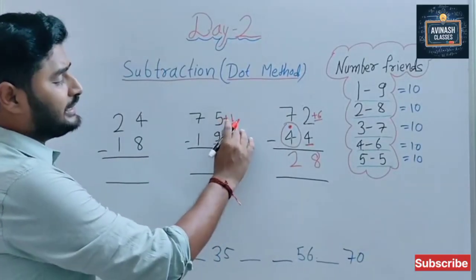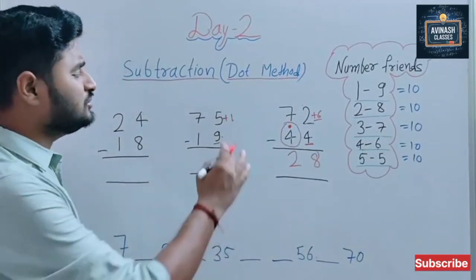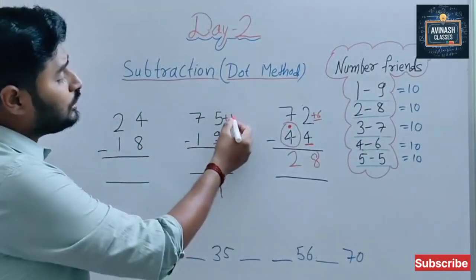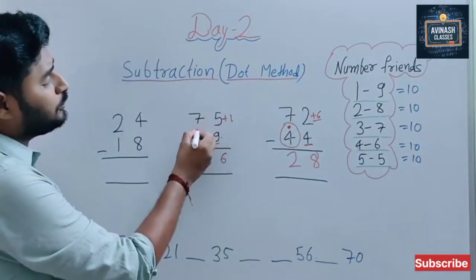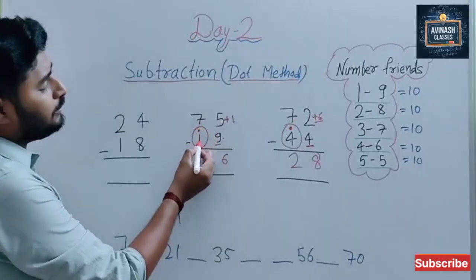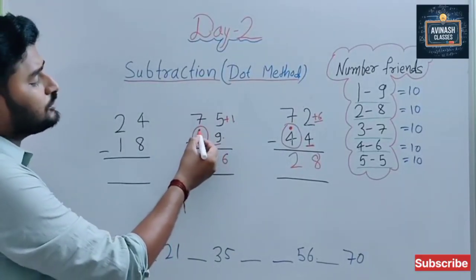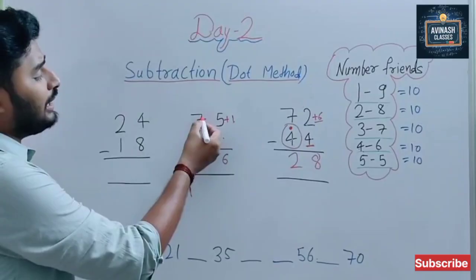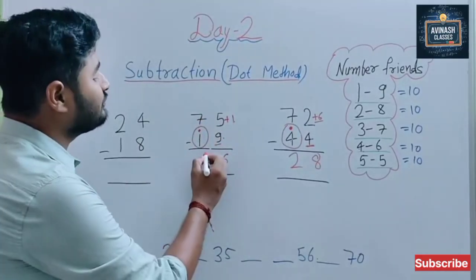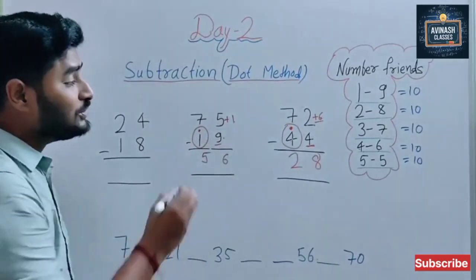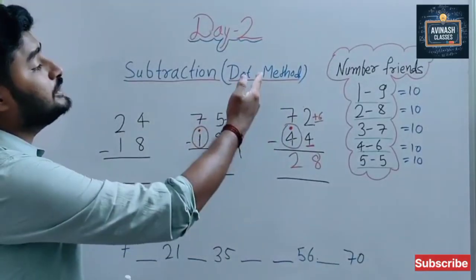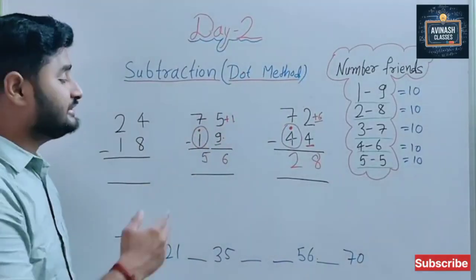Right now we are writing like this. When we are doing the questions, there is no need to do it like this. We can write directly. Okay, so now we did friendship here. So here we have to put one dot. So now it becomes 1 and 1 dot. So 1 plus 1, 2. Now 7 minus 2, what do we get? 7 minus 2, 5. Okay, so see, we are not taking any carry, na. By using the dot method, we are using a very simple form.